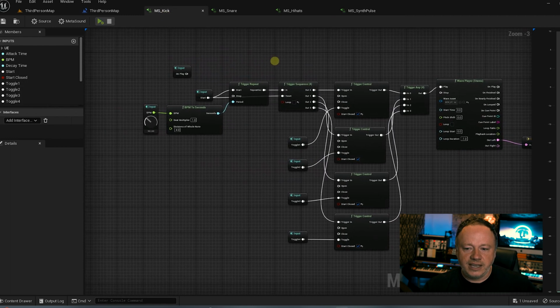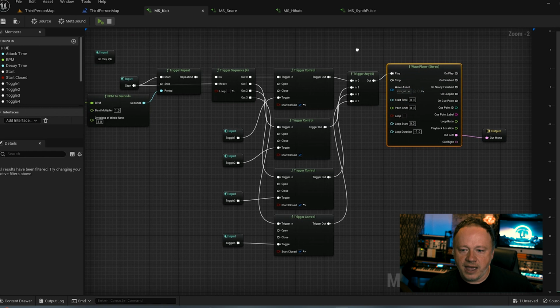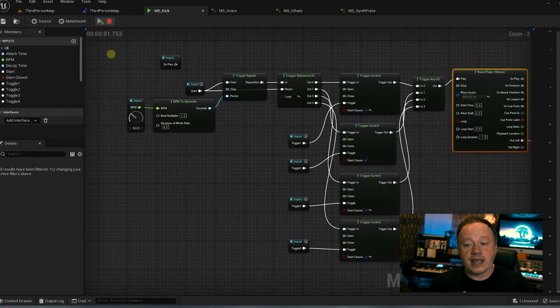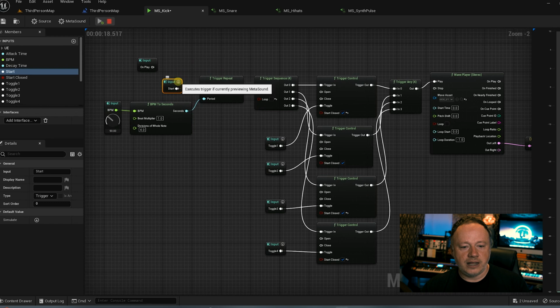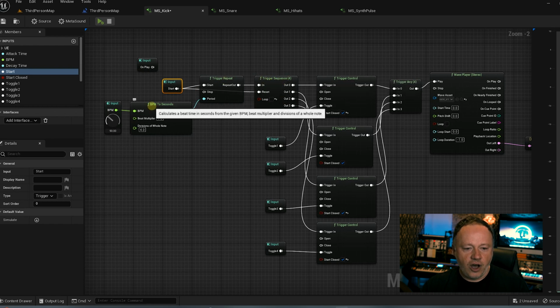For the kick, we have our main wave player here, which is just a basic wave player, and it's playing this kick sound. Now, how it's playing that kick sound is, when you start the metasound, nothing happens. That's important because we wanted to start the metasound on the Quartz clock, but we didn't want to hear anything. So right now it's playing, but you don't hear anything. The reason is that we're going to use this input trigger on start to start this trigger repeat, and it goes like this. You see that it's going 1 through 4, and then it's closing that trigger sequence. So what we're doing here is sending out 4 pulses on this BPM.